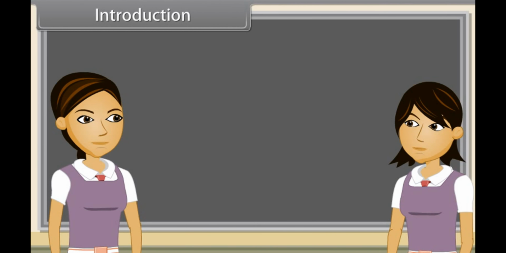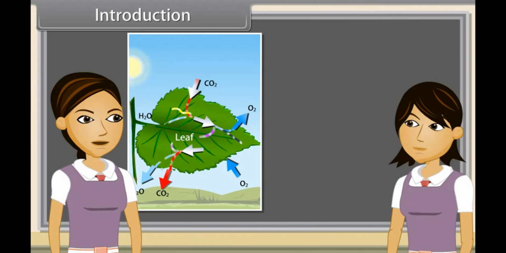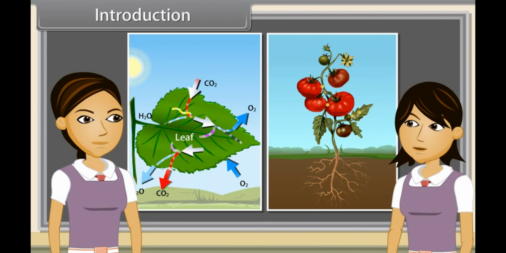Introduction. We all know that all plants need water. The wilted leaves recover when water is added to the soil, which means that water has been conducted upwards into the leaves. Yes, we have also learnt that the leaves need water for photosynthesis. Likewise, the food produced in the leaves has to be transported to other parts of the plant, including the stem, the roots, flowers and fruits, etc. All this transportation is the function of conducting tissues.